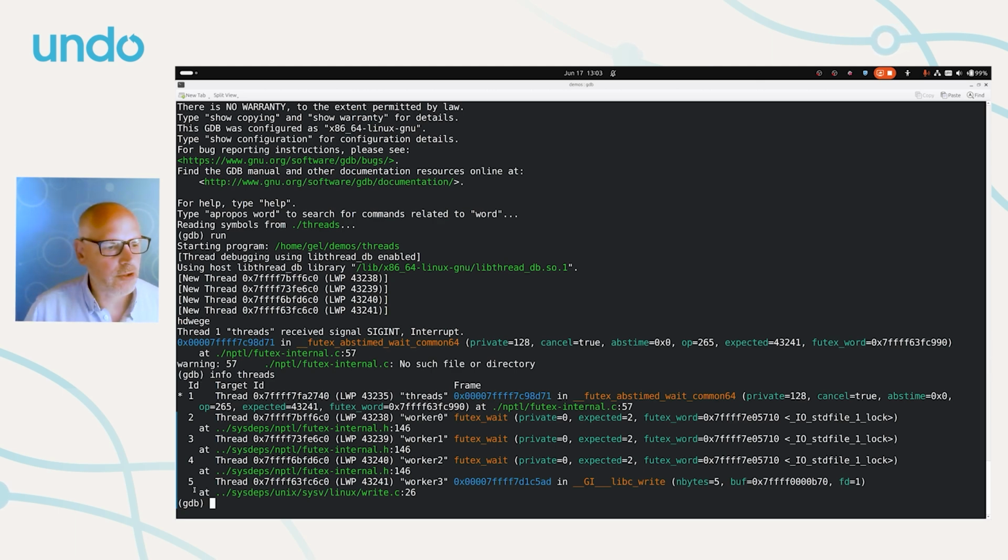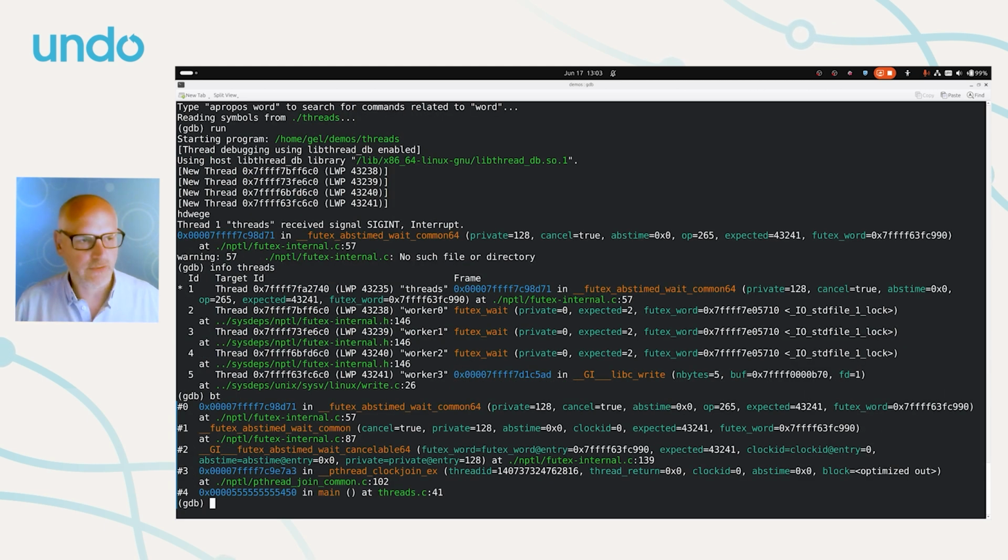So we've got threads 1, 2, 3, 4, 5. This is the GDB ID of the thread. And the asterisk here tells me that thread one is the selected thread. That's the thread GDB is currently looking at. So if I do backtrace, that's the backtrace of thread one. Then we have the target ID listed here. So we've got this thread, blah, this pointer type value. That's the pthreads ID. That's an opaque pointer. So if we do pthread_self or something, that's what you get.